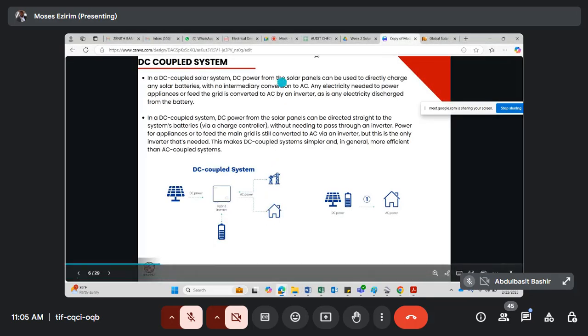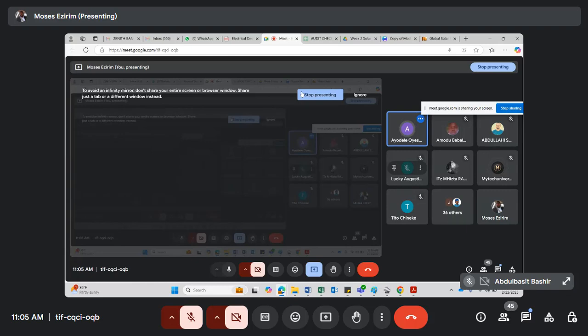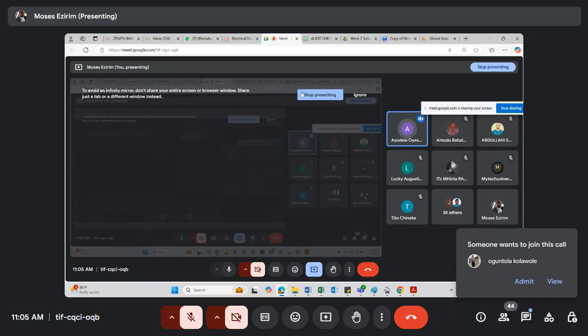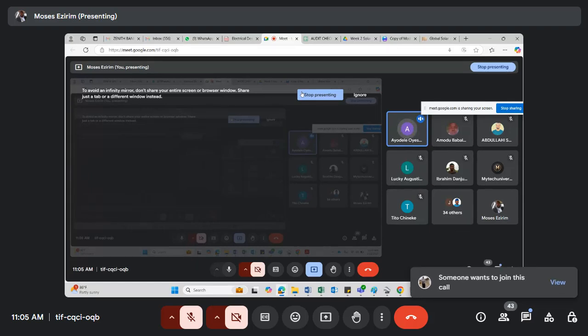Yes, I get you, sir. But I wanted to be sure because you have detailed it. For hybrid inverters, when you size your panel, is it to charge your battery and power the load, or do you just size your panel to charge your battery alone? Does it mean that we cannot use our appliances during the day? Of course, you can use your appliances depending on your sizing. You can size this in such a way that once the battery is full, all these things are not fixed.